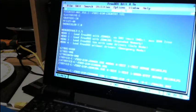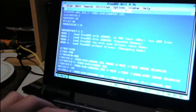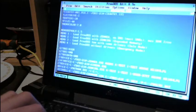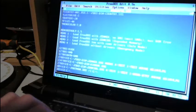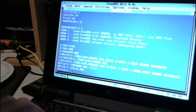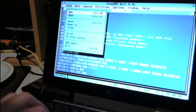Yeah, all right. So, device equals C drive protman.dos, C drive. What's wrong? Did I say something weird? Track him down and find it. All right, C drive ATL1E dot DOS and device equals C drive packet dot DOS.